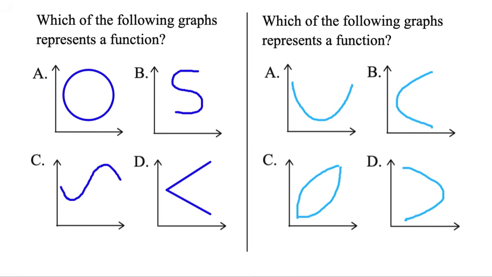Okay, how do you determine a function if you're given graphs? All you need to do is draw a vertical line anywhere on the graph, and it should only hit once. This one hits twice, not a function. The next one, vertical line, that hits 3 times. That's no good. But C, that hits once. That's our function. Because D, that hits twice, that's out. So look for the one, no matter where you draw the vertical line, it's always just going to hit once.